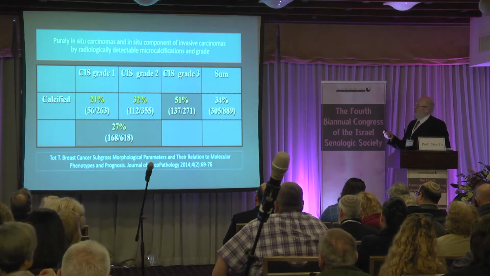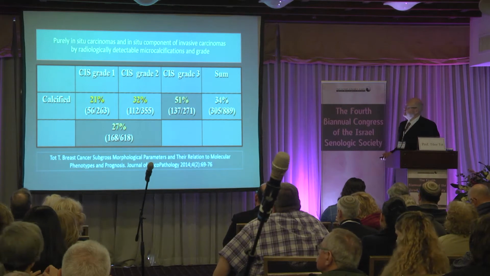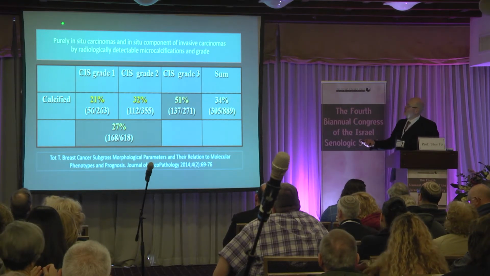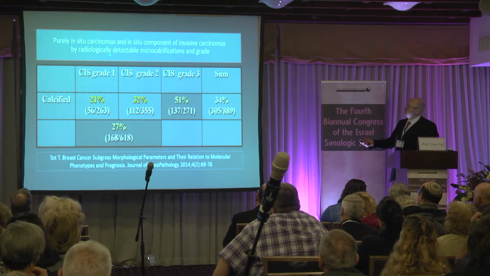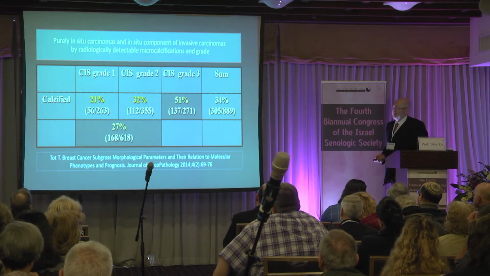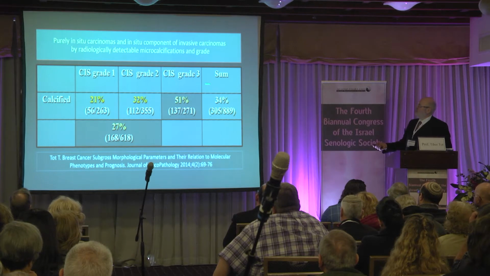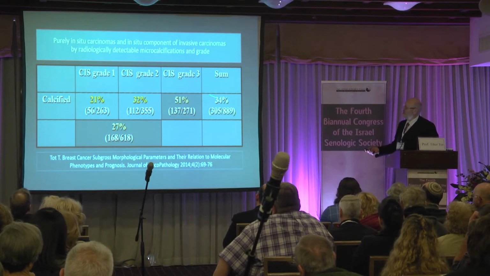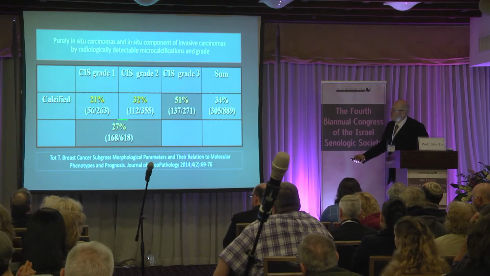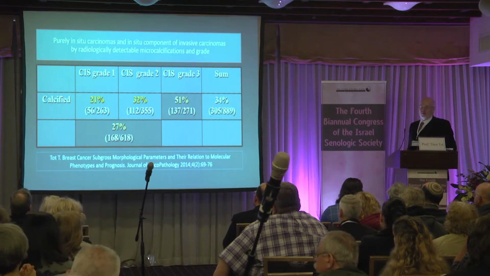Just to underline what Professor Kuhl already told you, if you add not only pure in situ carcinomas, but also the in situ component of the invasive tumors, then about 1/3 is calcified in our material. The DCIS is calcified in 1/3 of the cases. The low grade, less often, the high grade in half of the cases.